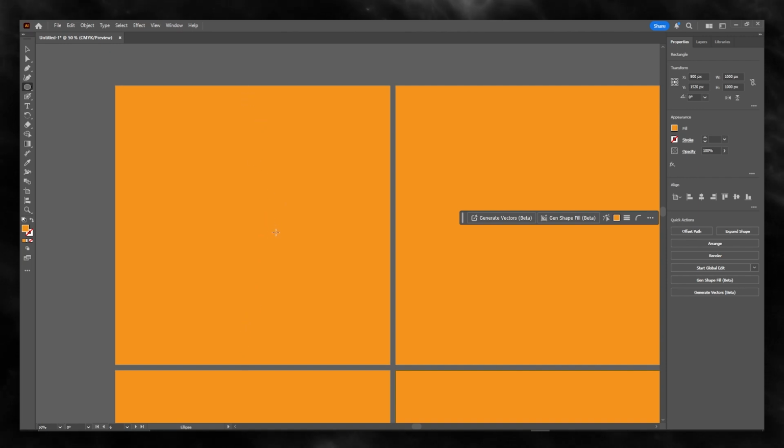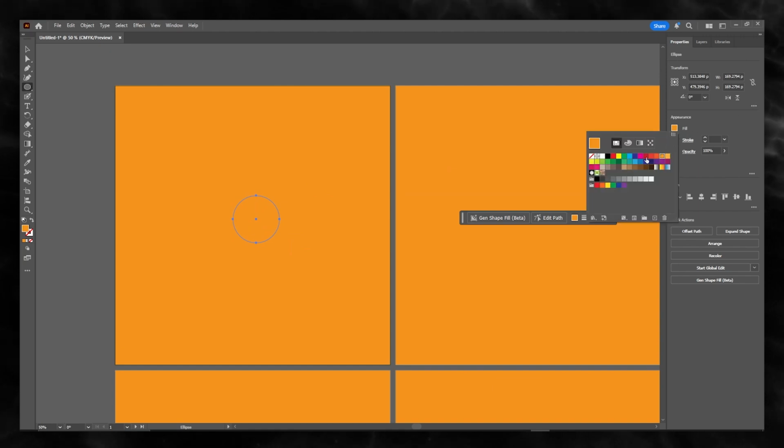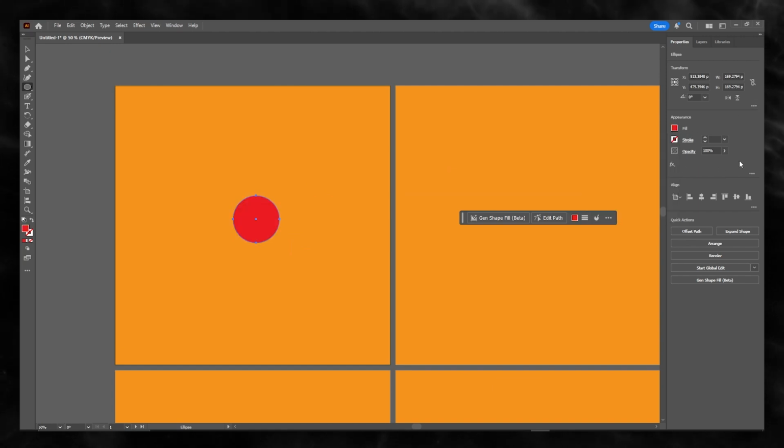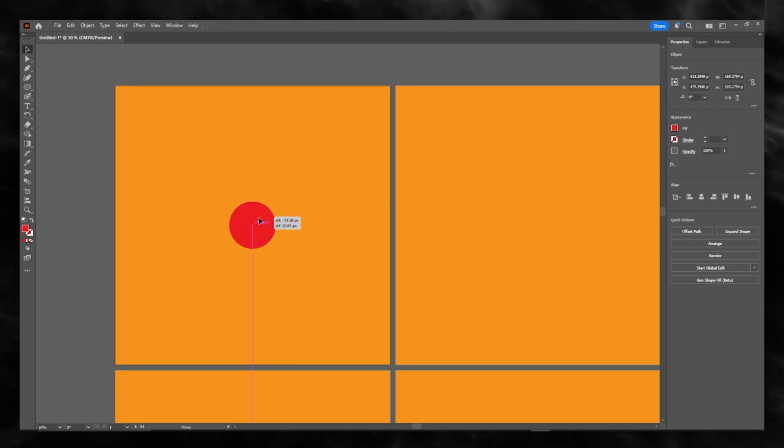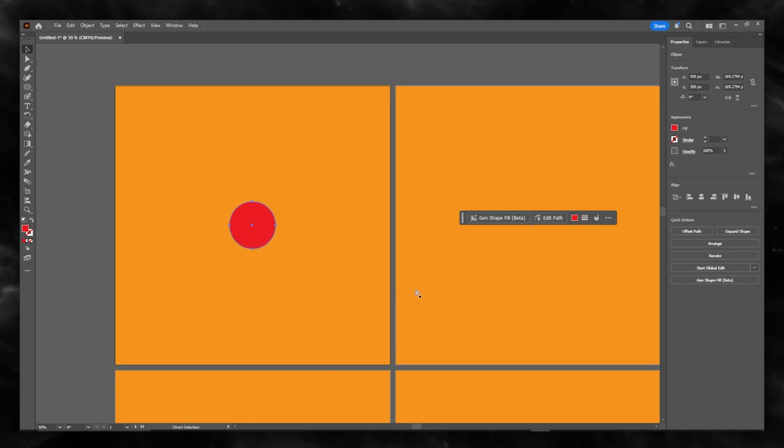Now, we're going to start off with a normal ball, okay? We're going to do that, and we're going to give it a red fill. Okay, so this is going to be our ball. Now, you're going to align it into center. And let's say it's dropped off from here. So I'm going to copy and paste.